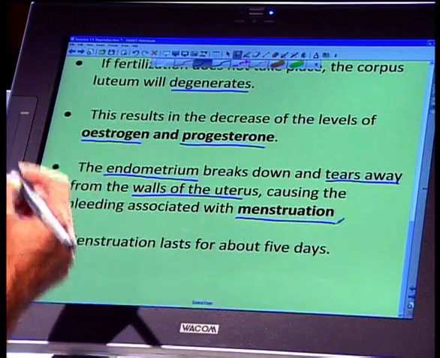All right, and menstruation lasts for approximately 5 days. Here again, if the cycle is a 28-day cycle, menstruation could be anything from 3.5 to 5 days. If it's longer than 5 days, ladies, then you need to go and see a doctor. It should not be longer than 5 days if you're running a 28-day cycle. If you're running less than that, then menstruation should never be more than 3 to 4 days.